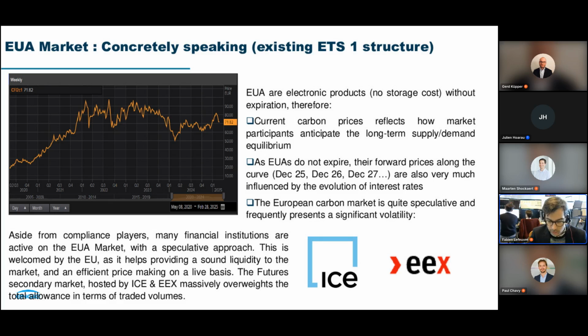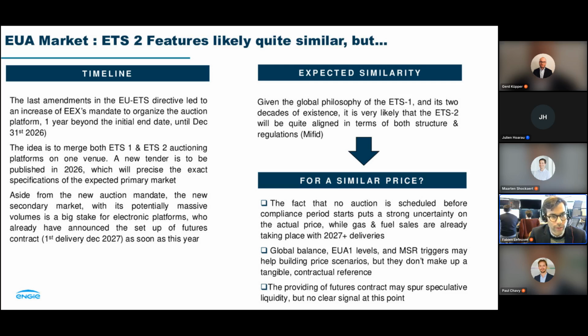It's also important to grasp that what we call the secondary market in terms of volume massively outstands the primary one, because the volumes are bought and sold as many times as one desires. So it's a very, very big market in terms of churn ratio and sums involved. All this to say that the EU ETS second stage, the EUA2, will be a new product. It's not going to just add demand within the same certificate. It will be another certificate, but there's no strong reason to believe that it should be very different from the EU ETS1.